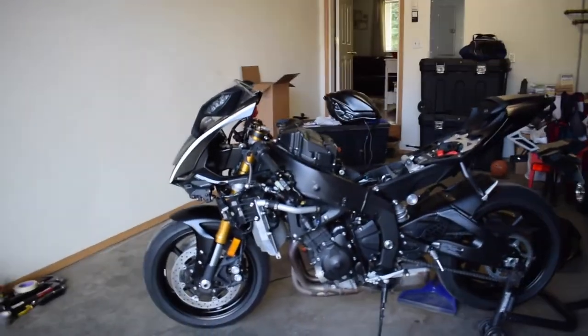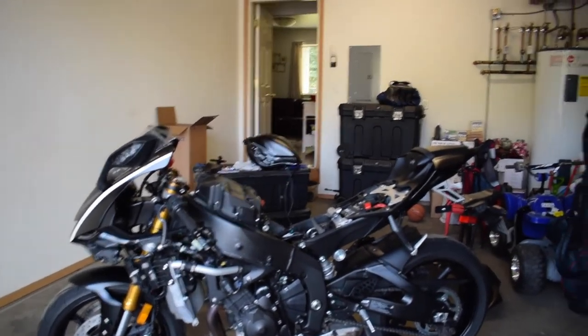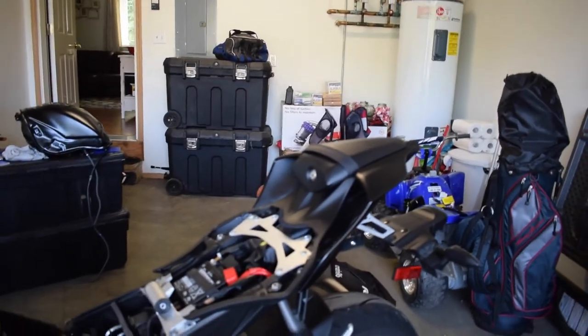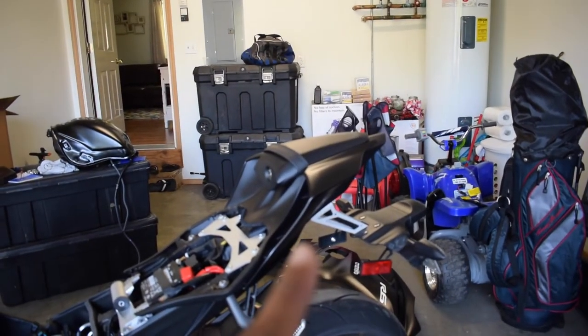All right guys, so we're back, and this is what it looks like so far. Yes, I removed both sides of the fairings. The gas tank is gone. I'm not sure if I want to take this rear part off. I haven't made my mind up yet because it's too many electrical wires to deal with right there.